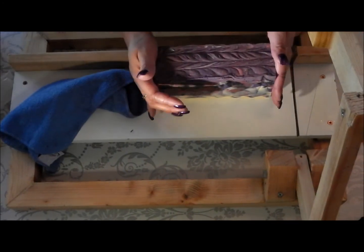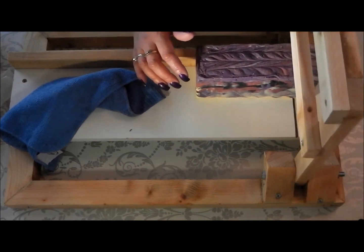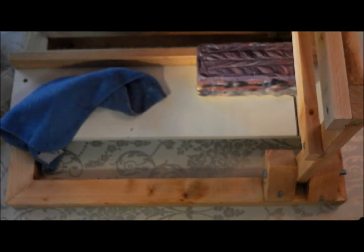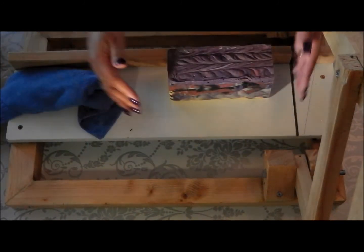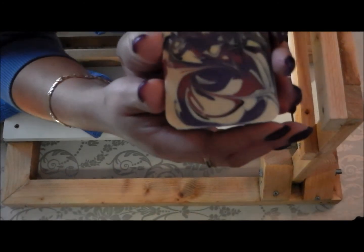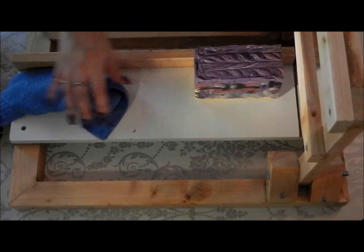Get the next slice going. There we go. Got some pretty swirls. It's pretty cool. I do like it. And I'm very happy with this. Would have been nicer if the purple was darker, as dark as I'd wanted it. I have to work on that, try and get a really dark purple. Because I did add quite a bit of activated charcoal to it, to darken it. Next slice.